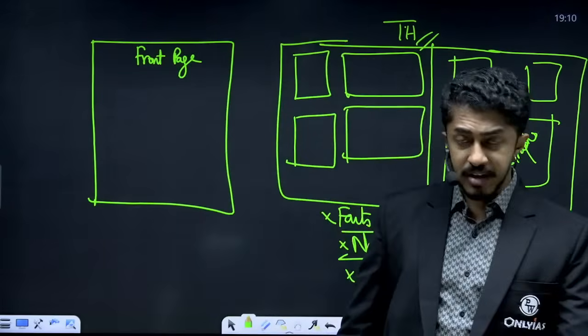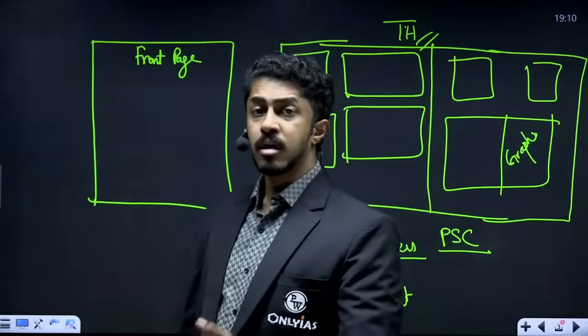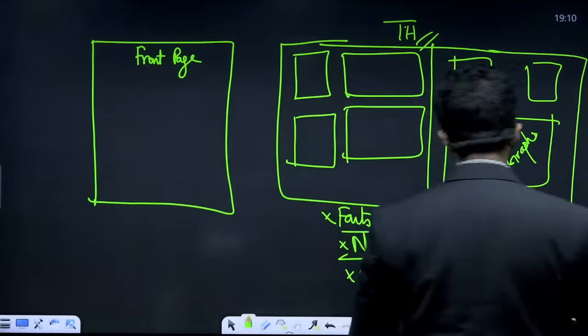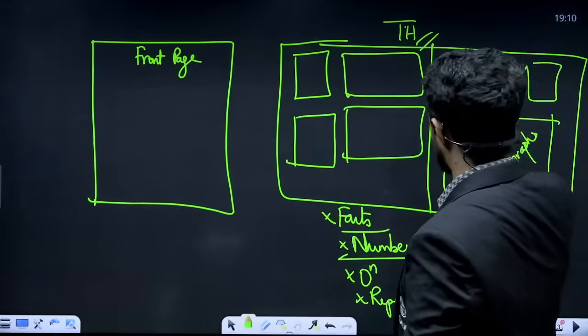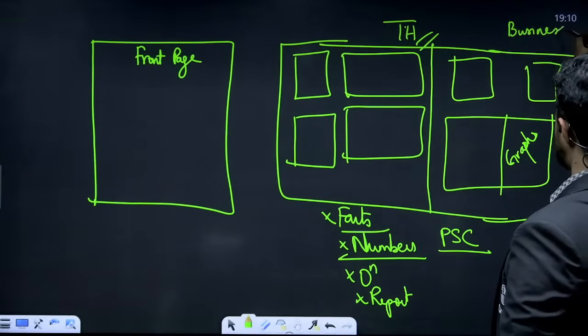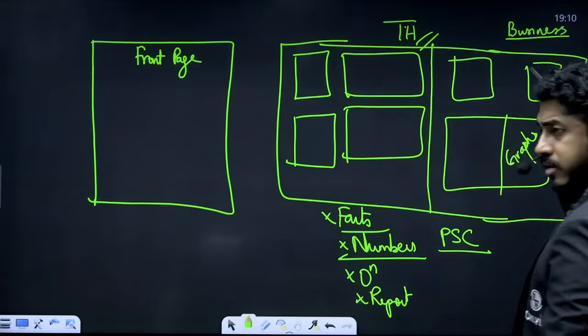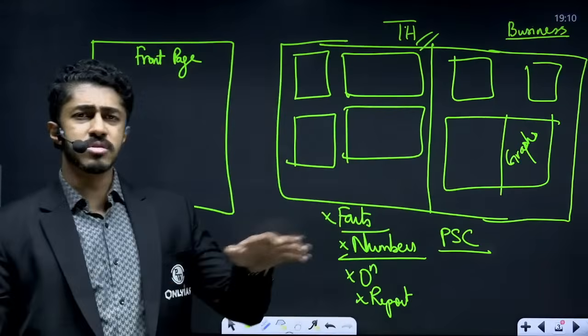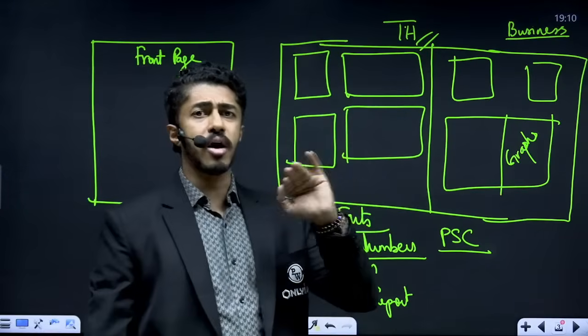You note down the facts, you note down the data, and then you keep revisiting the PYQs, the previous year questions. Then you can go to the text and context. So after you're done with the editorial, you can go to the business section to check out what are the important economic news there. Then you come back to the national level news, etc., etc. The other news you can go afterwards.